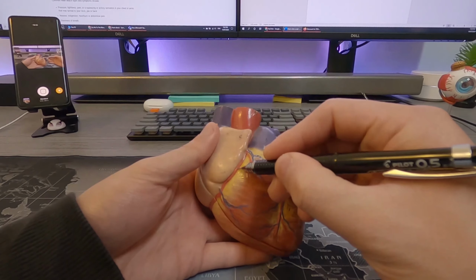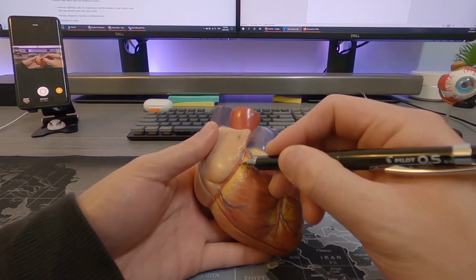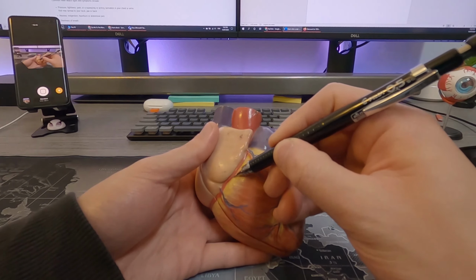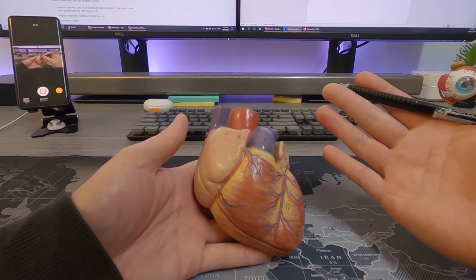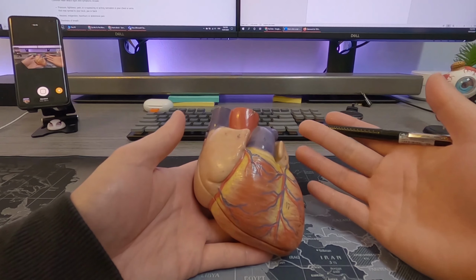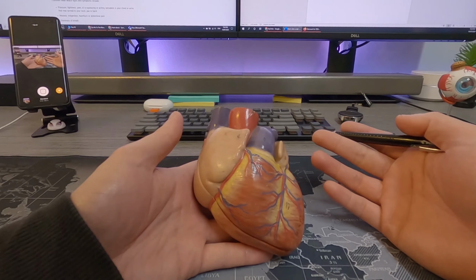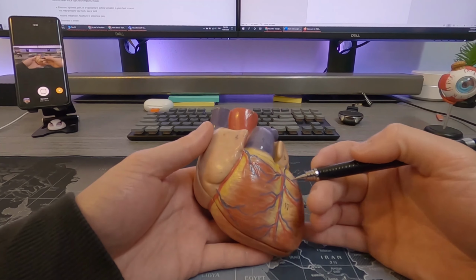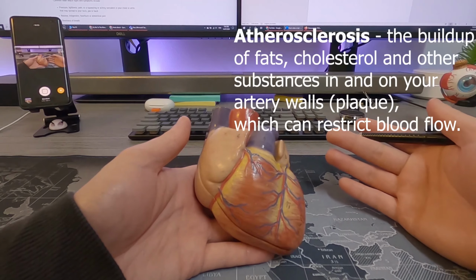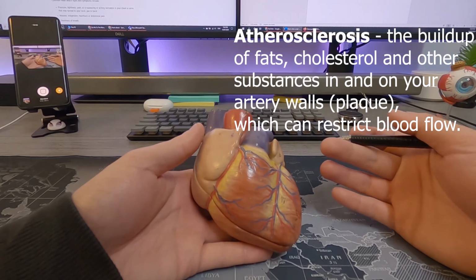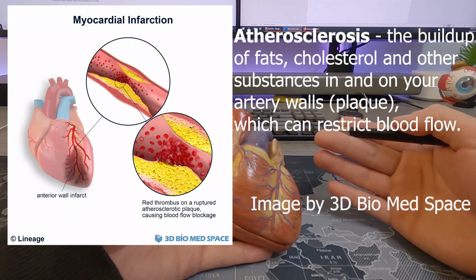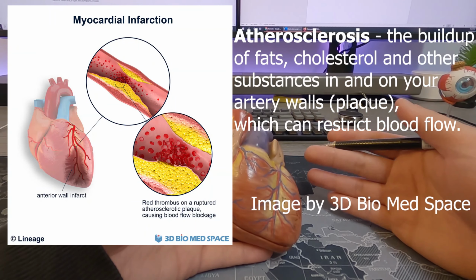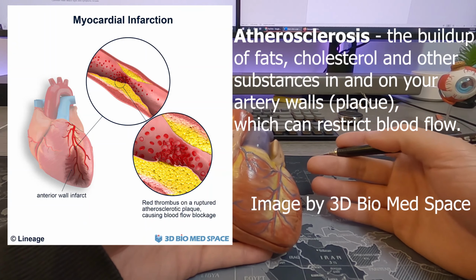The blockage is usually a result of the formation of a blood clot within a coronary artery. When there's a blood clot in a coronary artery, that stops the blood from going through to the rest of the heart, and the heart muscles don't receive the nutrients and oxygen that they need. Another way that an artery supplying the heart can be blocked is atherosclerosis. Atherosclerosis is a condition where fatty deposits called plaques build up on the inside wall of the coronary artery, ultimately reducing the blood flow.